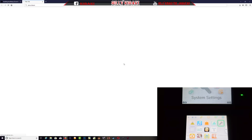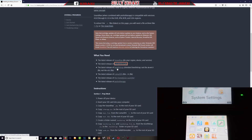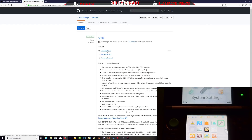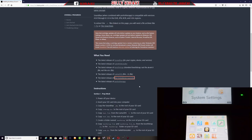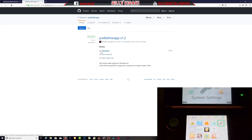Save that one on your computer and move on to the second one — SafeB9Installer. Click the top one and download it. After that, move on to boot9strap — it says standard boot9strap, not the dev kit. Once you click it you're going to see some different versions, so make sure you download the standard one, not the dev kit. After that, move on to the next one which is Luma3DS — download it. Then download the Homebrew Launcher and the last one, otherapp, downloading the top one.